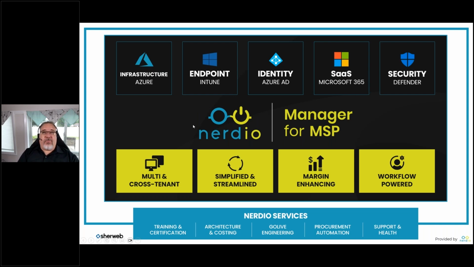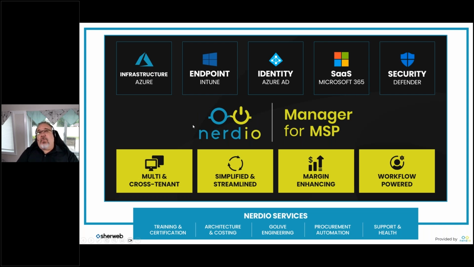As you can see at the top of this slide, not only does Nerdio have the abilities to help you manage your Azure infrastructure, they also have brought in Endpoint Intune. So if you're looking to set up policies for your users as well as mobility, if you have users that have their own tablets, mobile phones, or mobile devices, you can really dial in on what they can and can't do. You can set up policies for them. There's also an ability to start building out GPO.